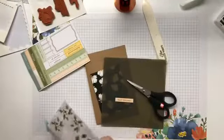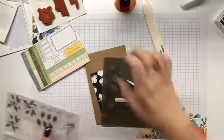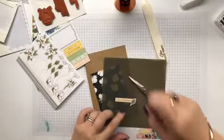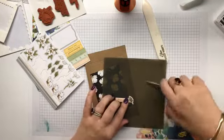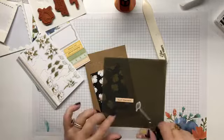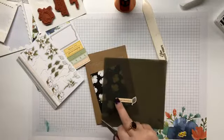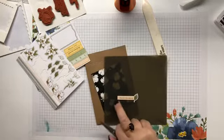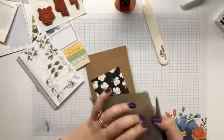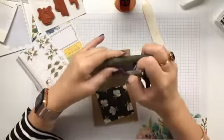And what am I going to... We've already got buds here. Just thinking, do I just want... Because we've got outline leaves. So if I use a full green, a full leaf, if that would finish that off nicely. Just let me get it on the angle that I would like. A bit close there before. And what I think I want to do is put a little V into it to give it a bit of texture. Now I've just folded over this, so I'm not touching anything sticky.